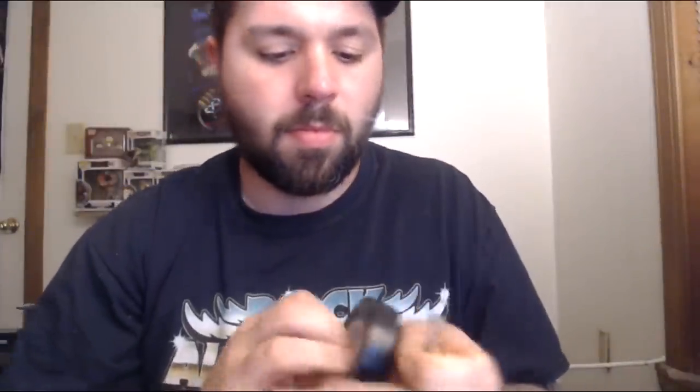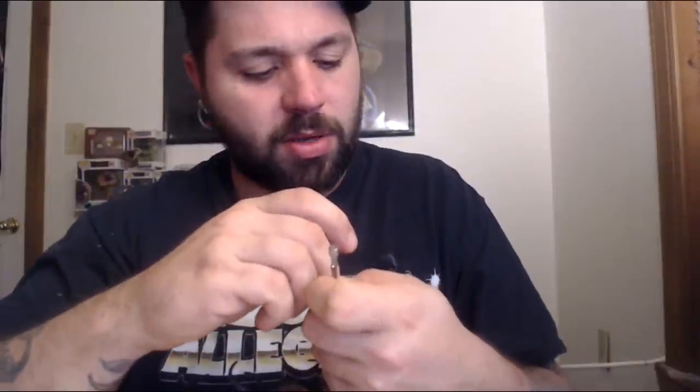Maybe I should, because this is a husky wire. This is one husky wire, 24 gauge 32. I probably should have taped these bits together. It's not too late. I got some electrical tape.